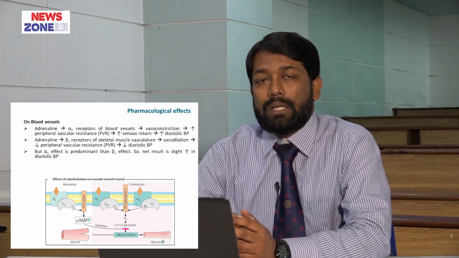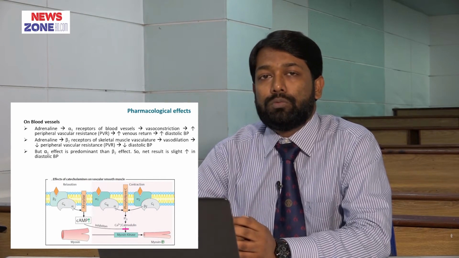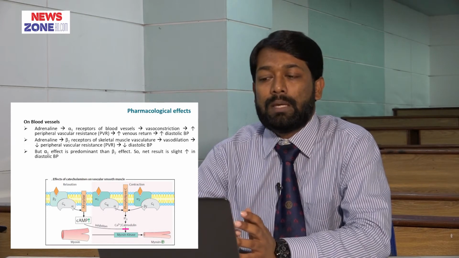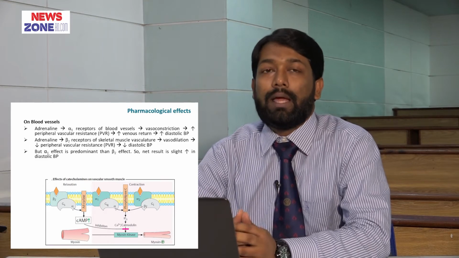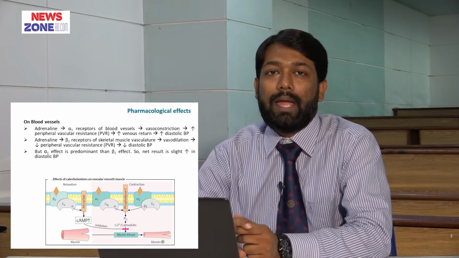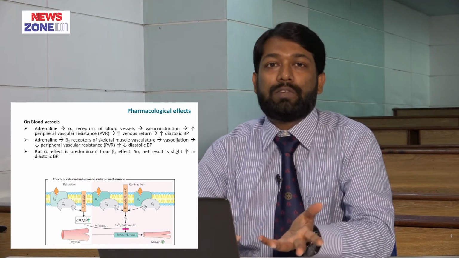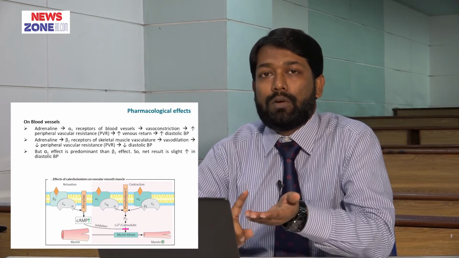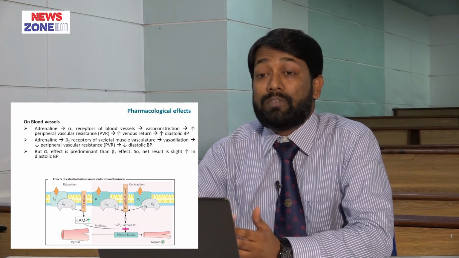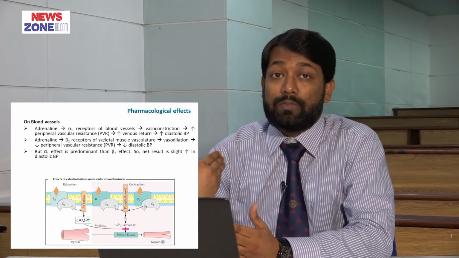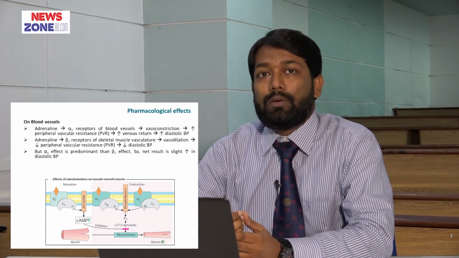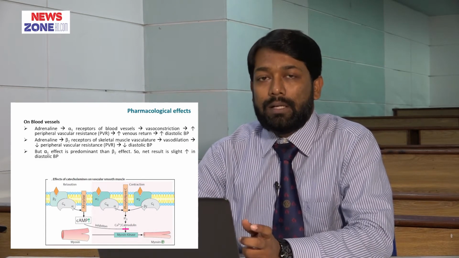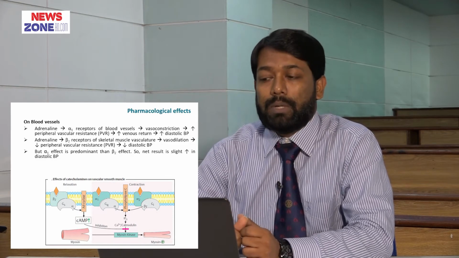During viva examination, most of you skip these steps. Please mind it, you should not skip and jump to the conclusion that adrenaline binds with alpha 1 receptor and increases blood pressure, causes vasoconstriction. But what are the middle steps? You should mention them, that it causes vasoconstriction, increases peripheral vascular resistance, increases venous return and which type of blood pressure? Either systolic or diastolic. Here they increase diastolic blood pressure.